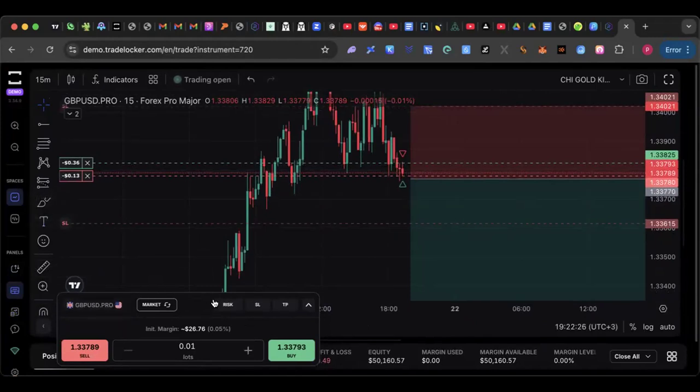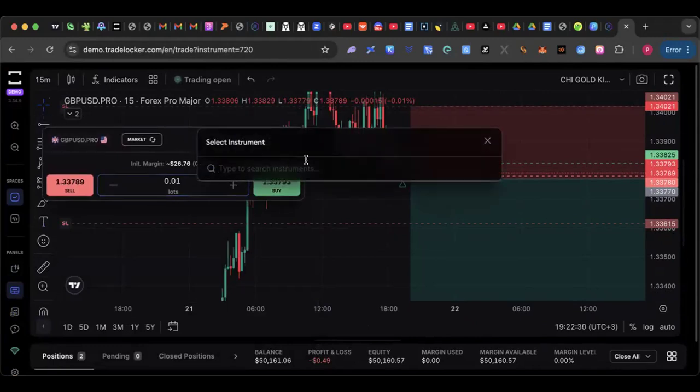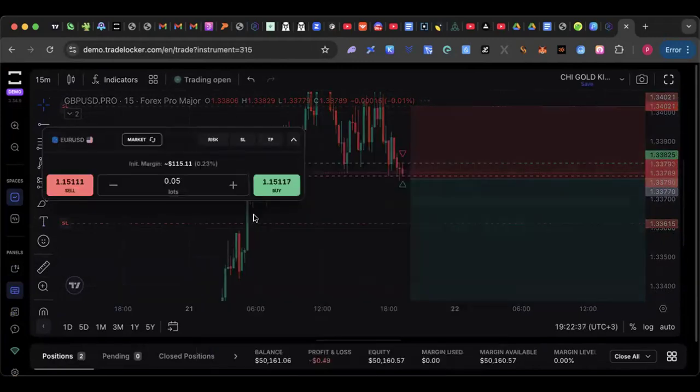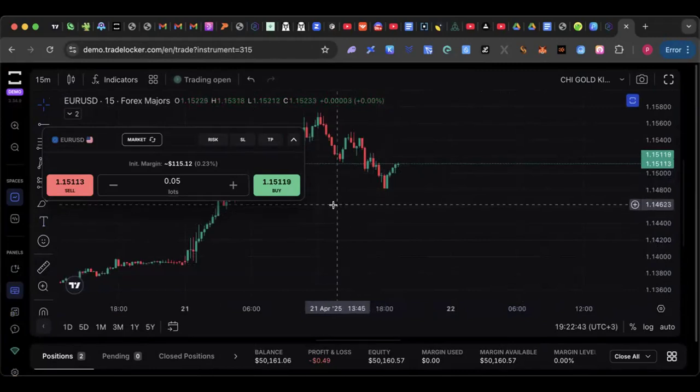So I can go to this point, look at this here. Just click on it, and I search for Euro USD. It doesn't matter if it's Pro or just ordinary. So Euro USD. Oh my God, the Euro USD is bouncing.